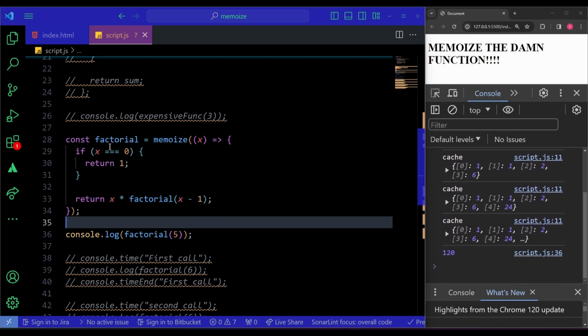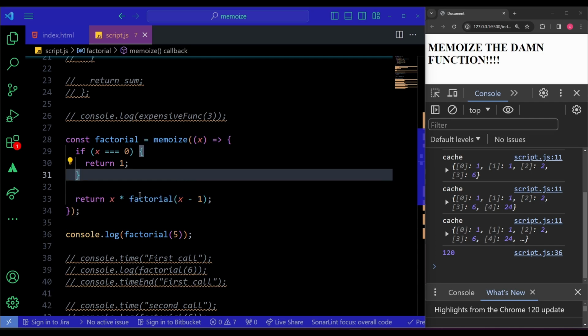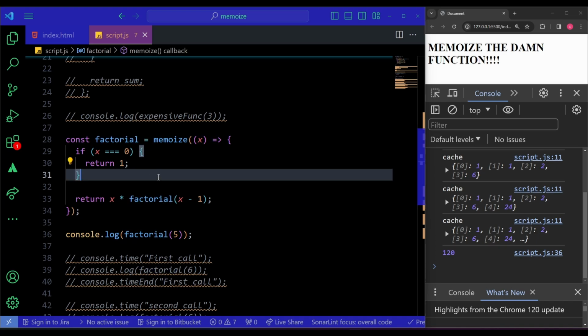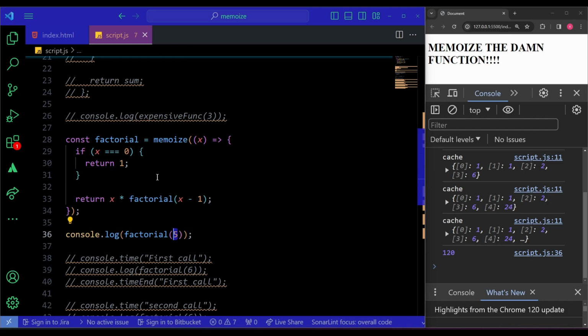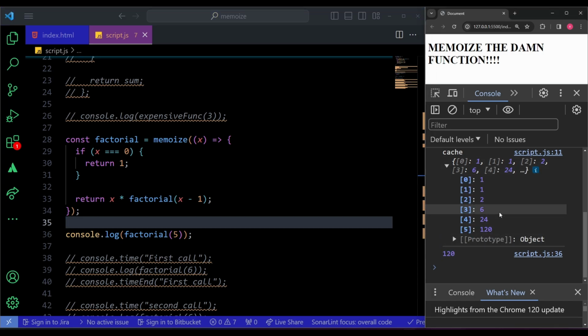All right, when I invoke it like this, rather than creating a function here with the name factorial and calling that function factorial over here, if we just put an arrow function and we invoke this, then what's going to happen is for every recursive call, so let's say if I pass 5, for every recursive call of 5, 4, 3, 2, 1, for each of those calls, it's going to save each of those values in the cache. So you can see before the result of 120 is returned, it's storing each of the values of 0, 1, 2, 3, 4, and 5 in the cache. Now this is something very special compared to the previous one.